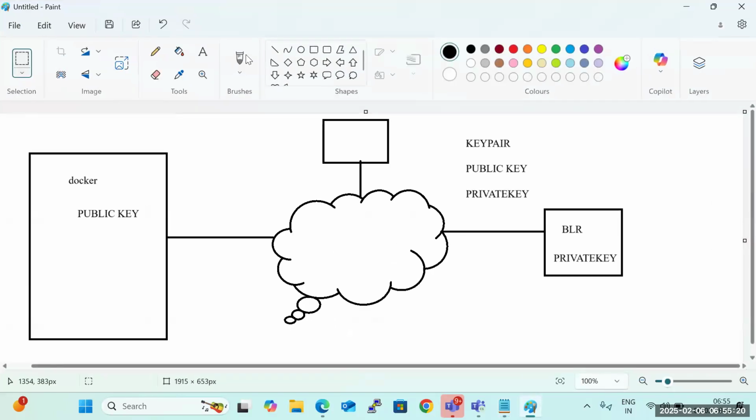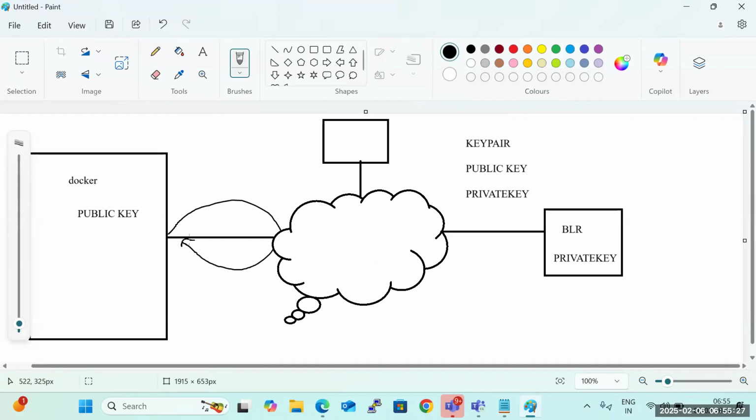So the data is coming into the server from the internet. A huge amount of data will be entering into the server, and we don't know which type of data will be trying to access it. So I cannot allow all the data. I need to provide security, which means I need to provide a firewall. I need to provide some restrictions.